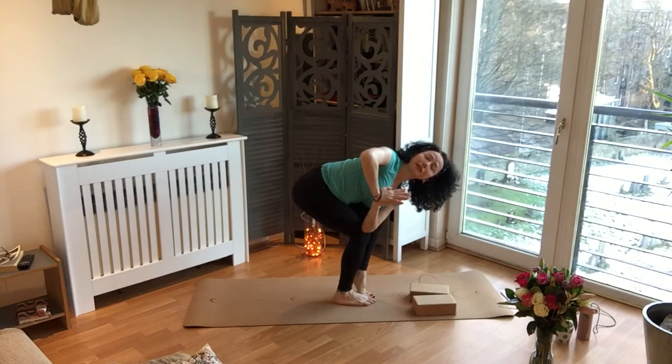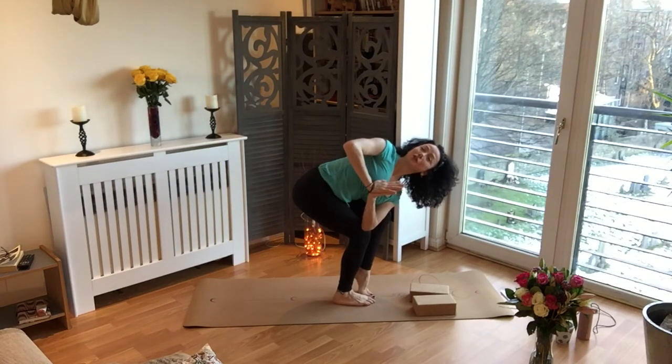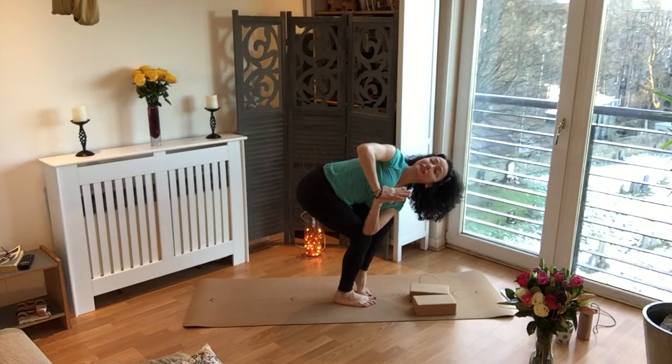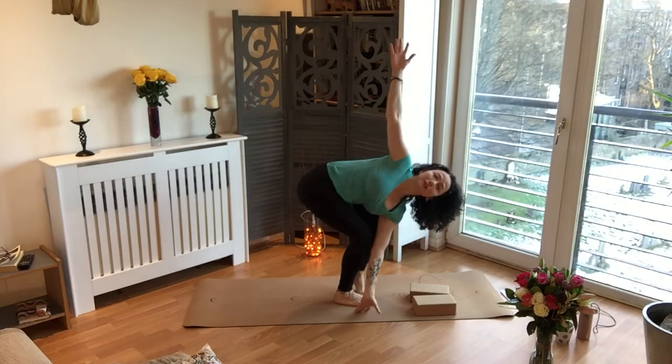Now I'm going to lift the left heel off the floor, and move the heel forward. And then we go up and twist a bit more. This is harder in the sense that you have to balance on one leg, but it's easier to twist the body when the left heel lifts. So you've got more space. Then you can come open here.